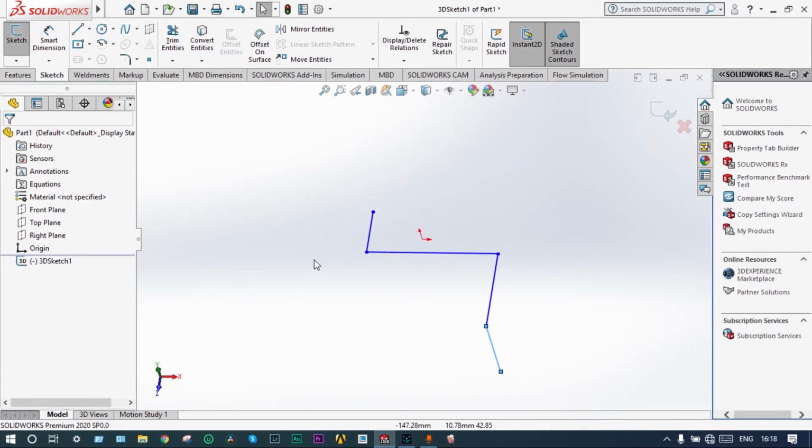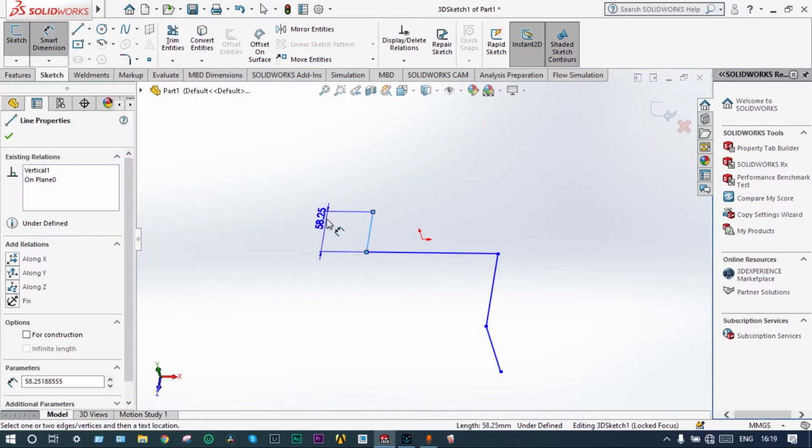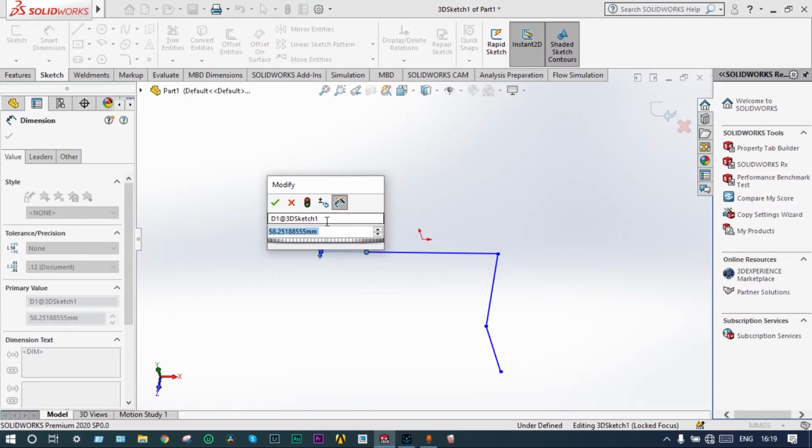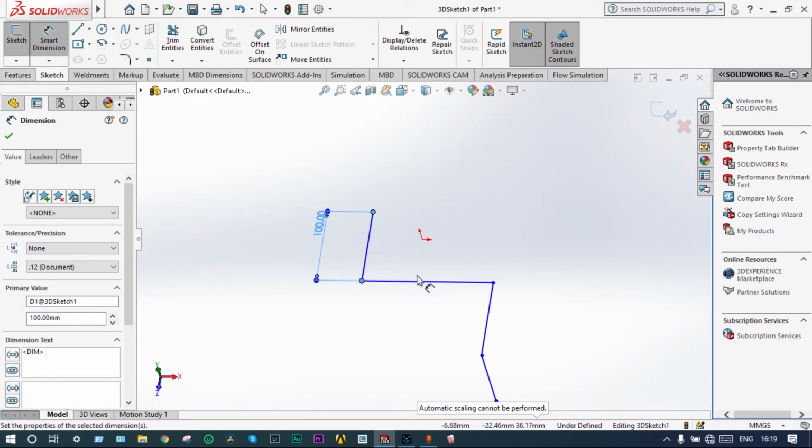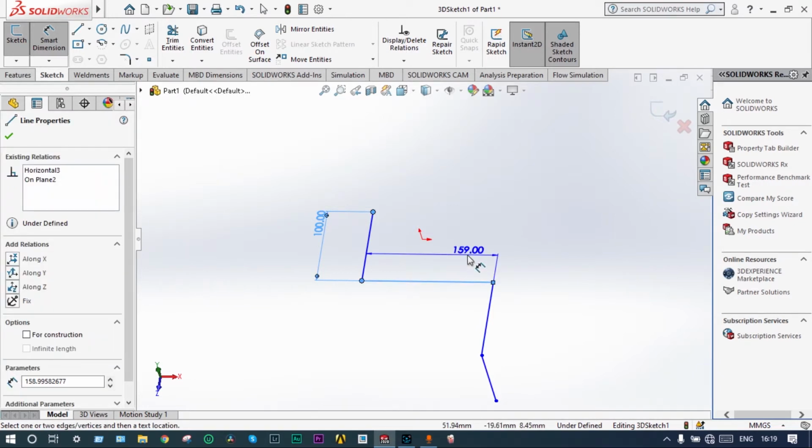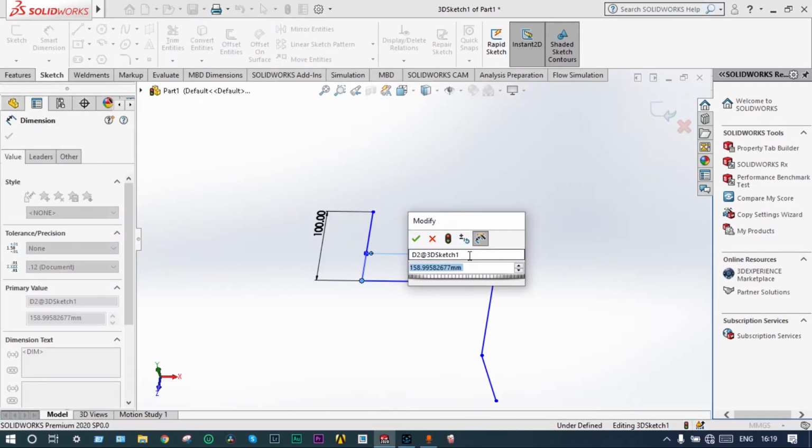It is okay. Now we can apply some smart dimension to this one. Let this one be 100 millimeter. This one we can make 600 millimeter.